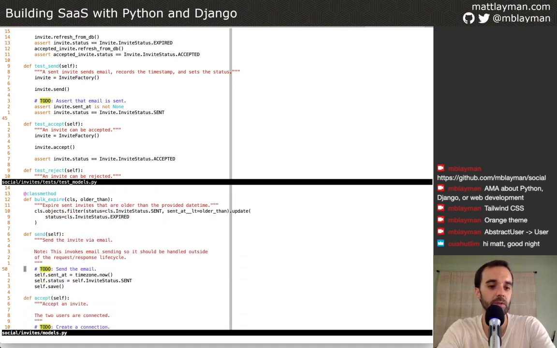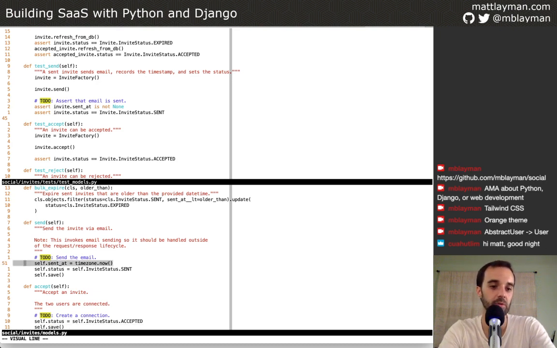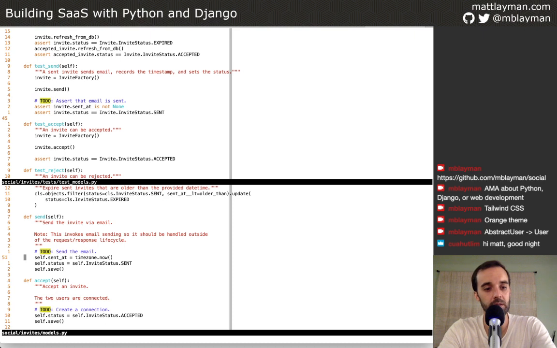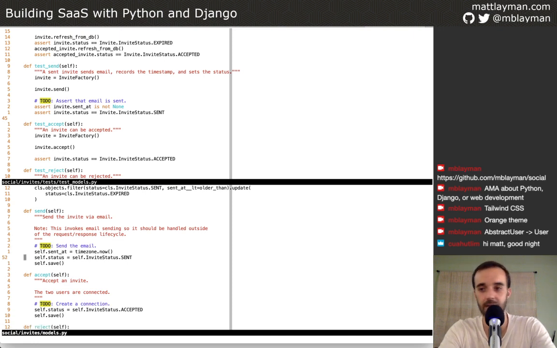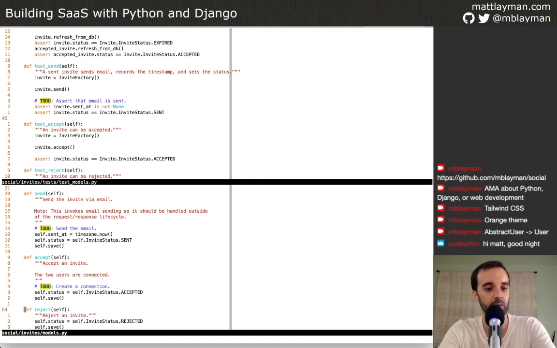And the way I'm wrapping that up on purpose, because sometimes when I make some of these model transitions, I set some other data. You can see, here's a good example of when the invitation will actually be sent via email, which is not done yet, we're going to set the time when it is sent and set the status, and that's going to be a kind of a critical state for keeping track of things. So by wrapping these methods up, I don't have to let any caller of this class fiddle with the actual state setting.